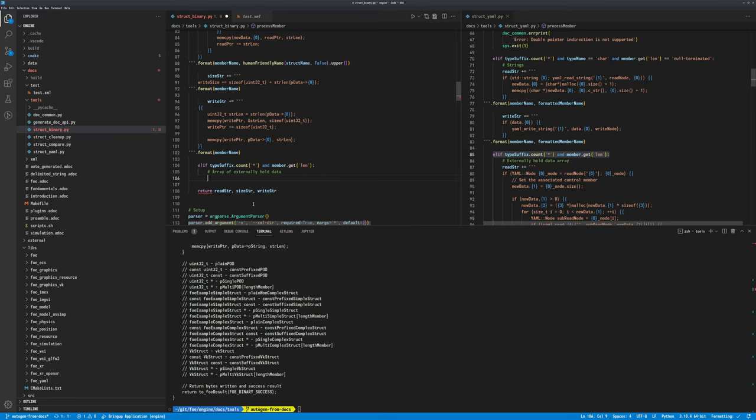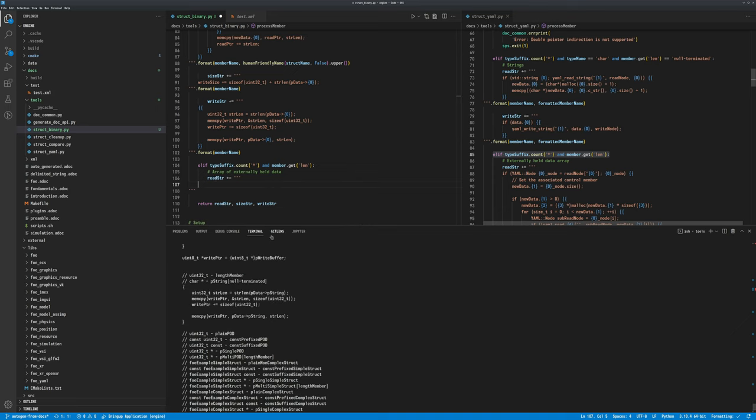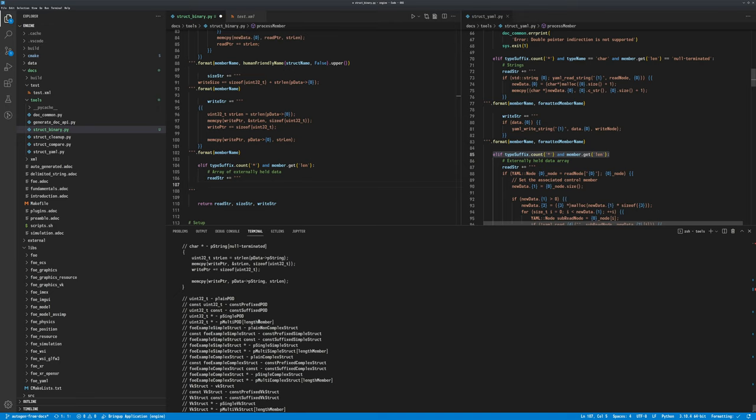An array of externally held data. Okay, here's the big one. Read screen. Now, unlike with YAML, we are doing control members first, the length member. So by the time I'm reading this, this length member, in this case, has already been read in. So I already know whether or not I need to read this. So then I can just do if p data, new data dot the member is greater than zero, then we're going to go through the rigmarole of actually reading the stuff. Otherwise, we can very easily skip it.